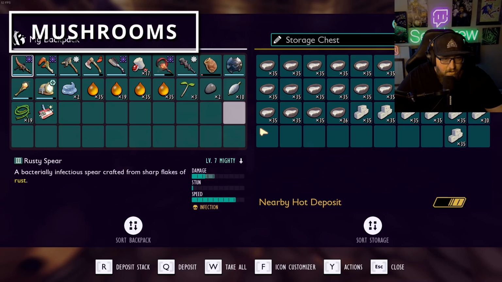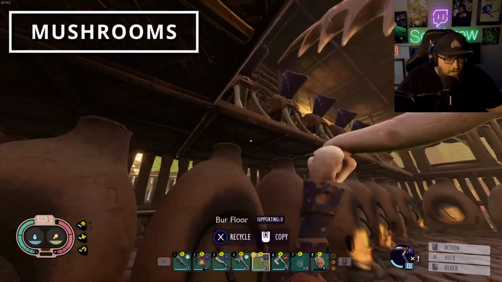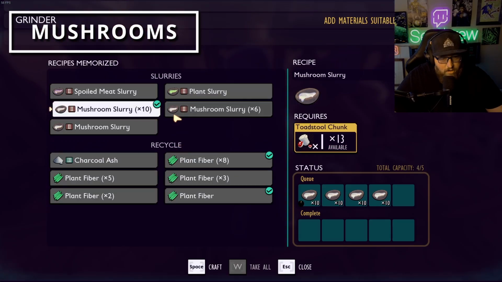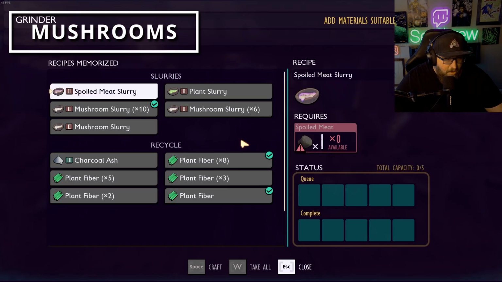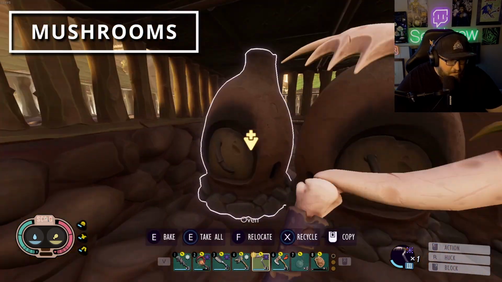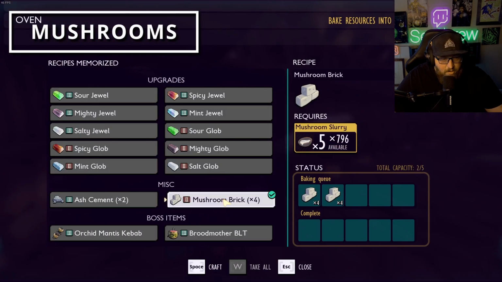So I've got a bunch of slurry here, a bunch of bricks saved up. And more or less what you're going to want to do is you're going to want to come up to your grinders and just smash all these chunks into the grinders that you've recently gotten. And that's going to create that slurry for you. And then you can come down to your furnaces and just cook up a ton of bricks.